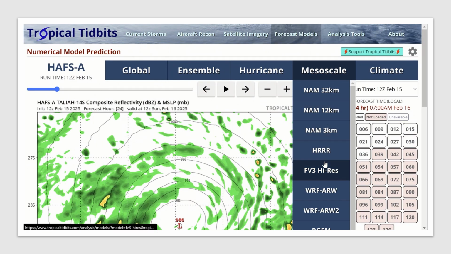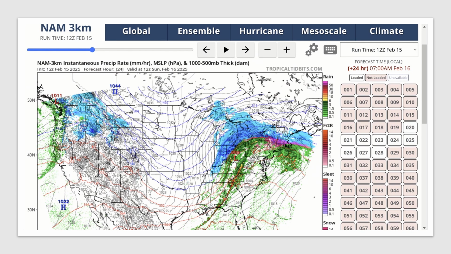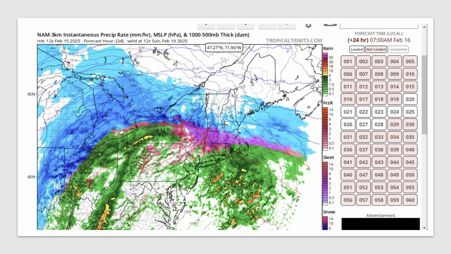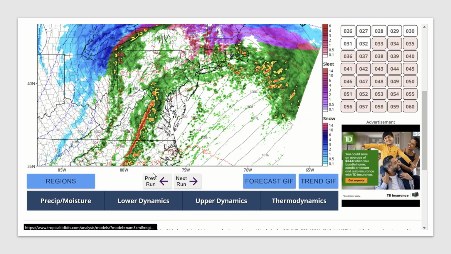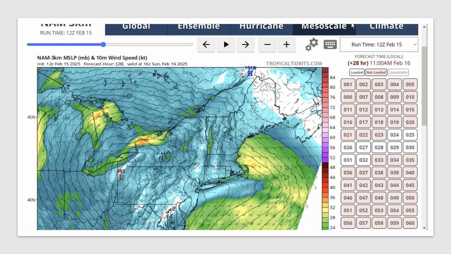The mesoscale models, as mentioned, are meant for more of that thunderstorm or local scale weather, not broad continental weather systems. It will show you that information and can give you a higher resolution as you zoom in than some of the global models. There's a lot more detail involved here.